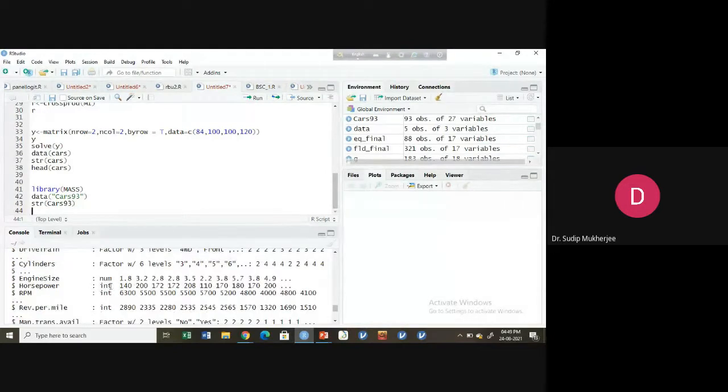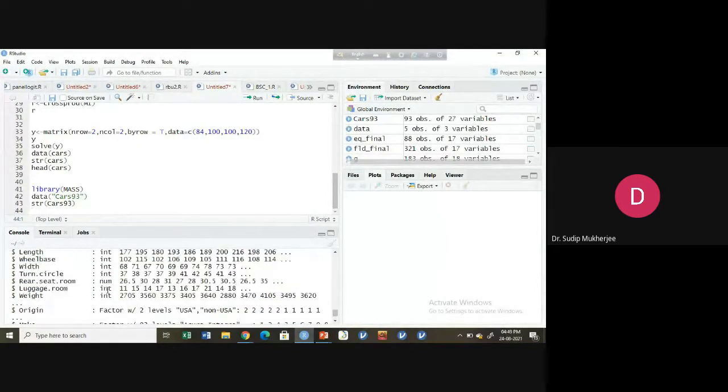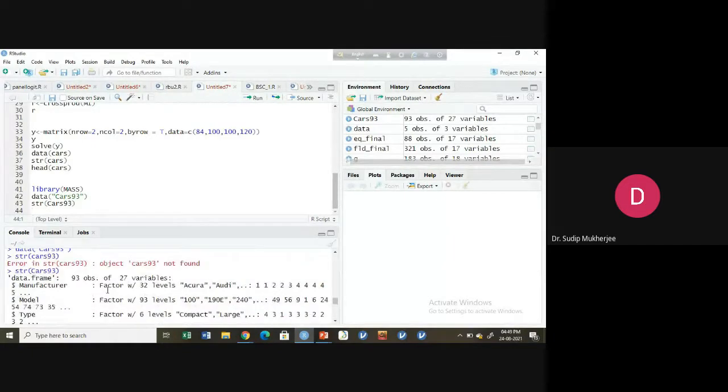This one is numeric. Horsepower is integer, that is numeric and integer. So these are all the structure of the data, with 93 observations of 27 variables.